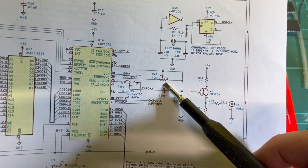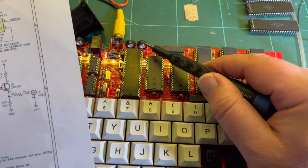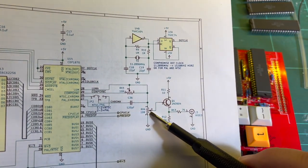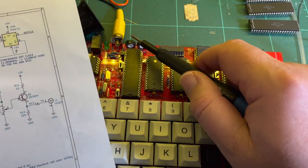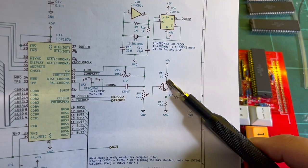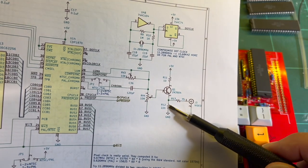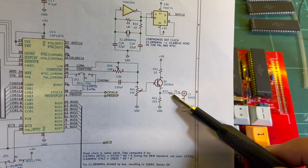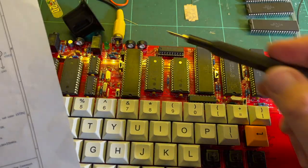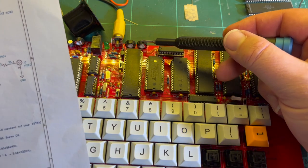We've got the 10k here, which I assume is the sync level. So that's sync level there. Coming down here to another 10k, which will be that one there, the video level. Going into the transistor, then you've got 10 ohms up to 5 volts, 220 down to ground, and your 75 ohm to match the impedance of the video. So it's pretty simple. So there's a transistor. I might just double check. They're both 10k.